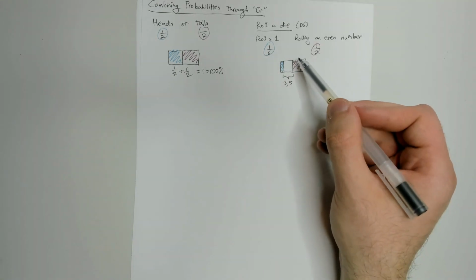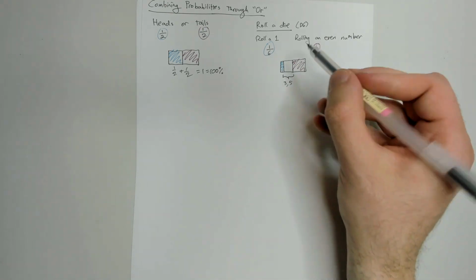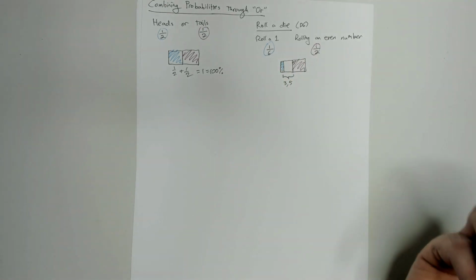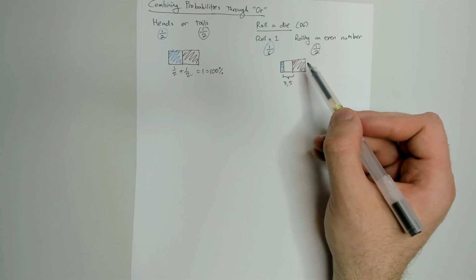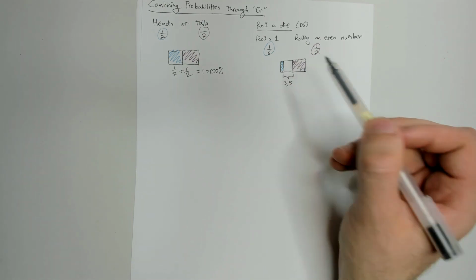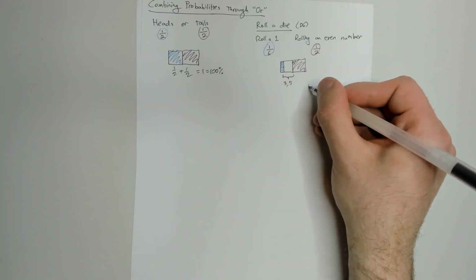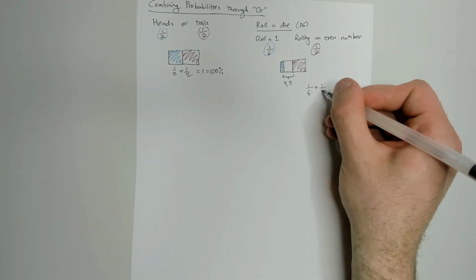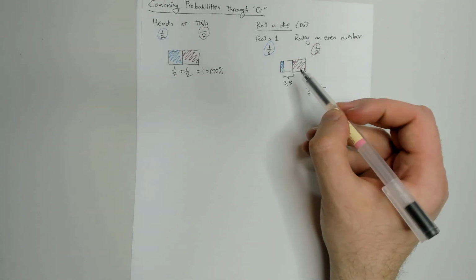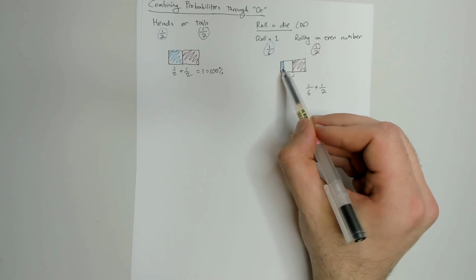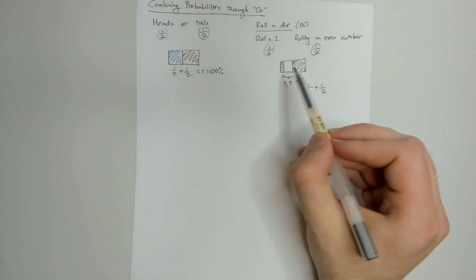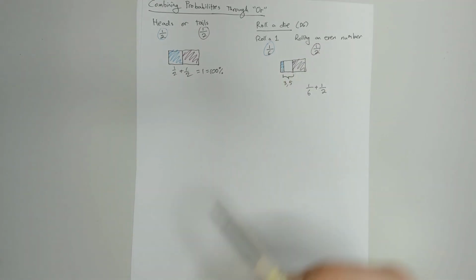But we have filled in some of the area here, right? And so since these events are completely disjoint from each other, their areas comprise different events in this total here. And so we can just add their areas, 1/6 plus 1/2, and that will give us basically the probability of getting 1 or an even number, basically the probability of being in the blue or in the purple area.